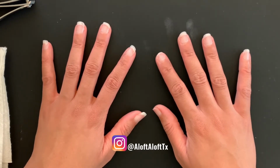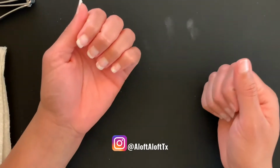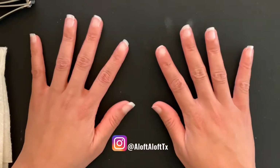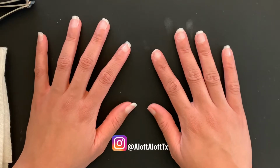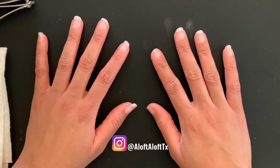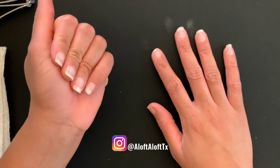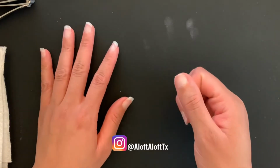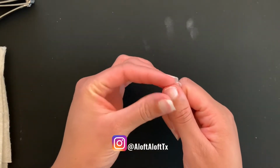I was cutting my nails down and decided to video this highly requested process and also talk about taking a break from dip powder and whether or not you should let your nails breathe. As you can see, my nails are bare because I do indeed take breaks from dip powder. I even took breaks when I wore gel and acrylic nails. Right now, I'm only wearing clear polish, which you will see me remove in a second.